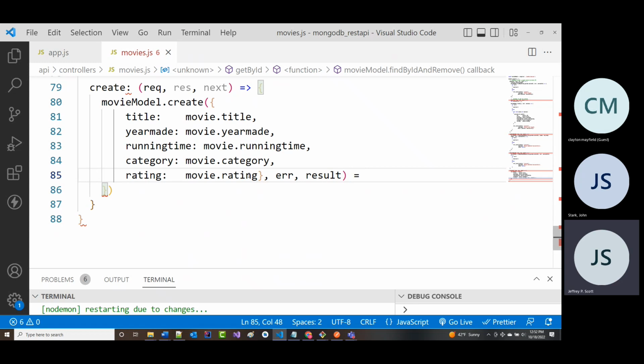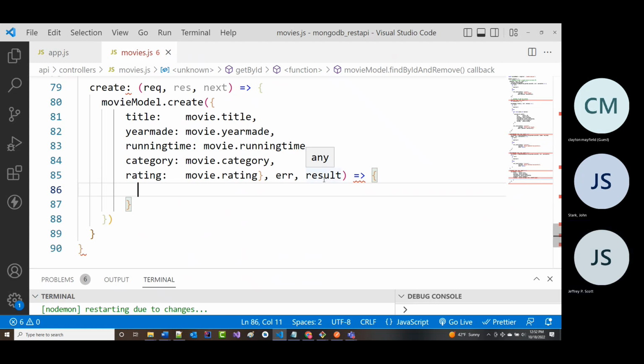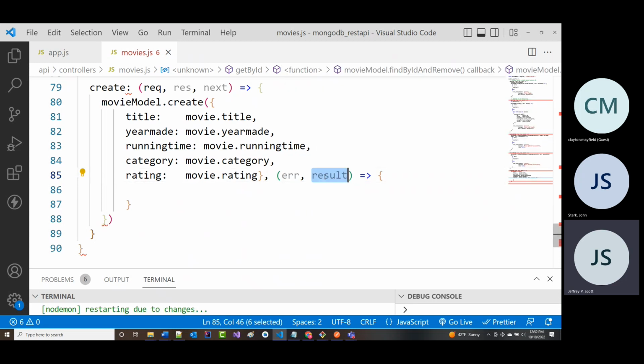And again, not trying to confuse you, but you'll see people calling this different stuff in here. All right. And what I mean is sometimes when they do this, they'll call it, whatever it is, movie info or whatever, sometimes just result.